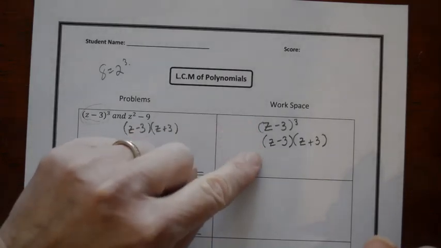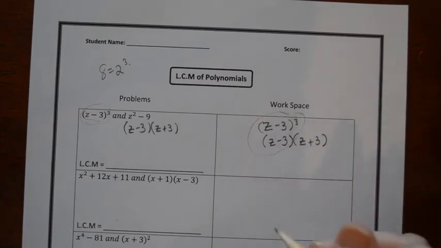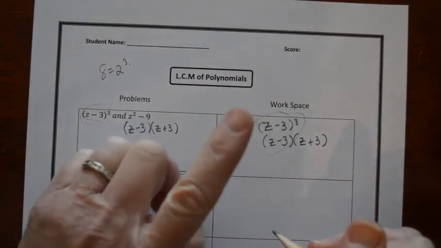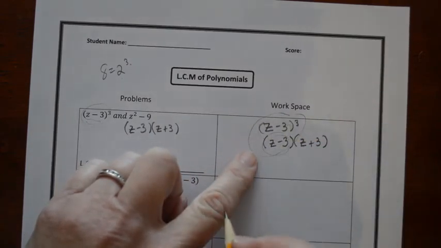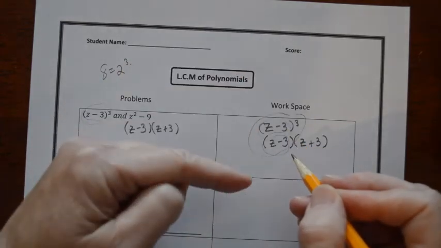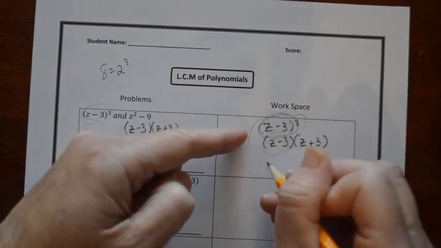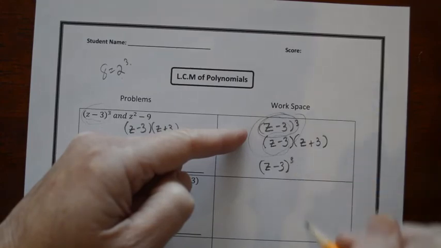So again, remember when we're trying to find out what the least common multiple is, we look at things that they have in common. So they both have factors of z minus 3. The only thing they have in common is one z minus 3. All right, that just has one. This guy has extras, but that's okay. So they have a z minus 3 in common, but because we're going to have to bring down all the uncommon things too, we're just going to do that all at once and bring down the greater of the two. So we're going to bring down the z minus 3 cubed.